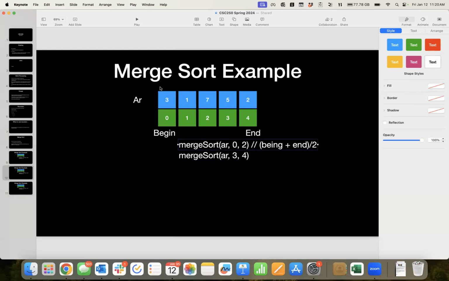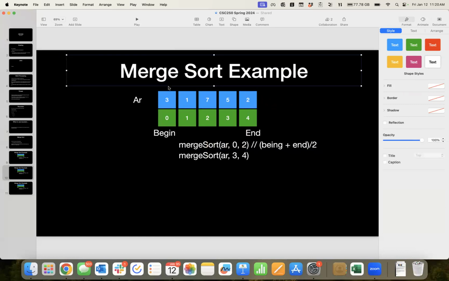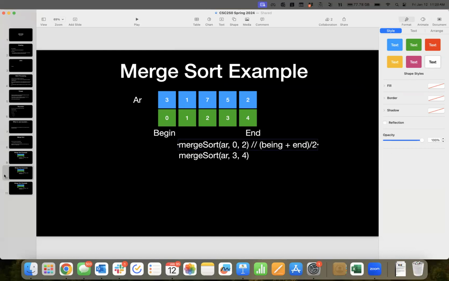So it's going to be dealing with the left half of this list for a little bit before it finally bounces back. And this call to merge sort finishes so that the second original call to merge sort can continue. All right, so I'm calling merge sort on this right here.